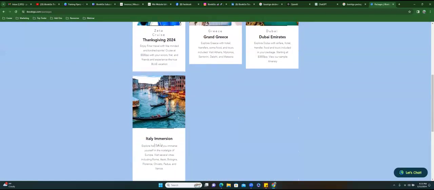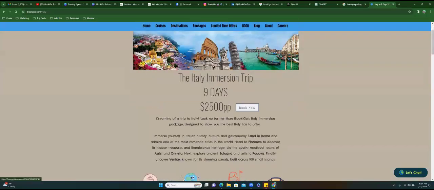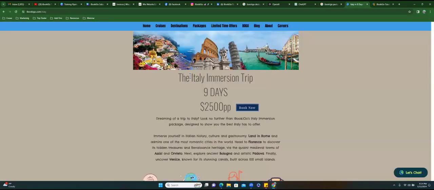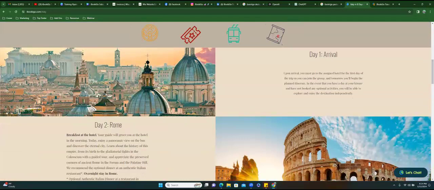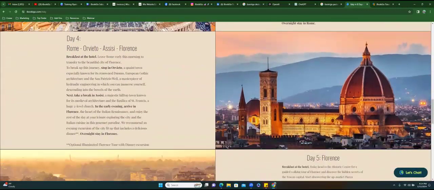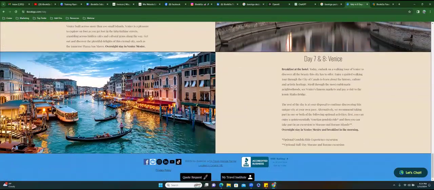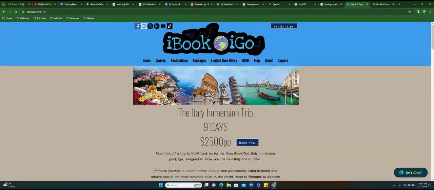Now when I do an itinerary, I do it like this. The book now button is going to take me to where I want it to go. I've added these cute little icons, and see, this is a strip, this is a strip. You can see the strips, see? You're learning website design, and it's got the whole itinerary out here by the days. Then I could have the deposit button on here and how much the full thing is, all of that. But instead of worrying about how to do this, what I would like to do is use TravelJoy. So we are going to get into how to do that next week.